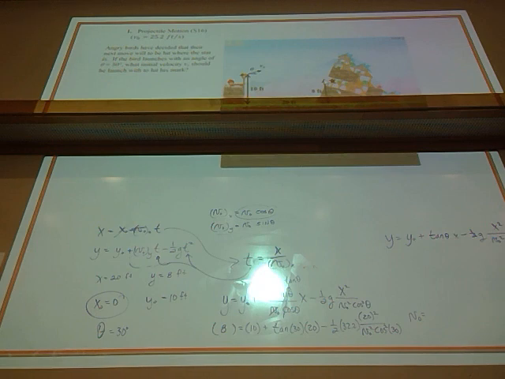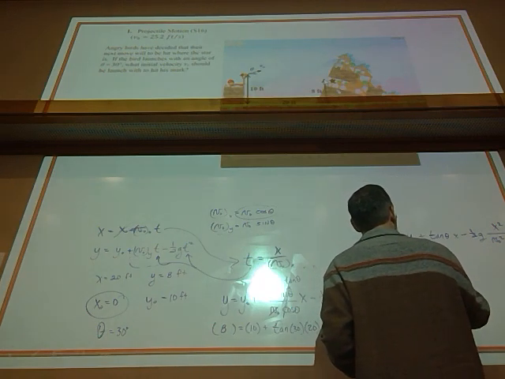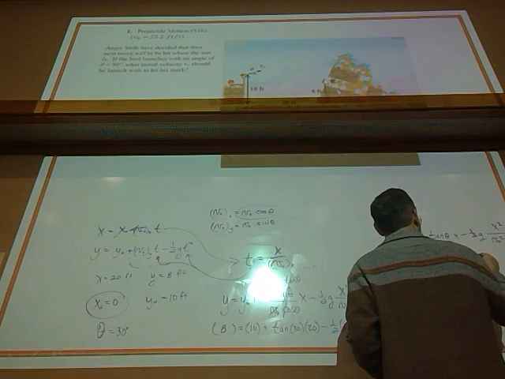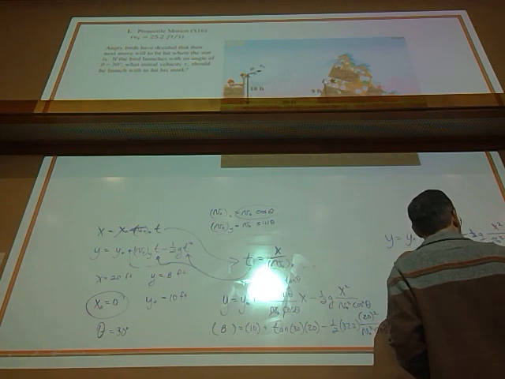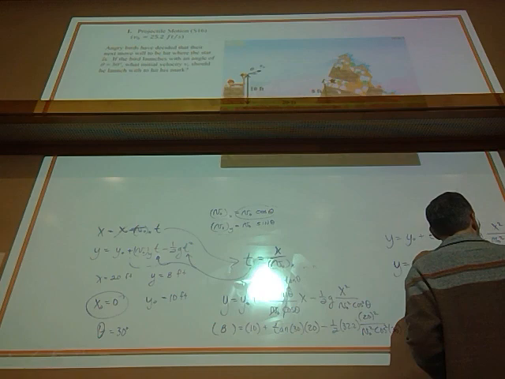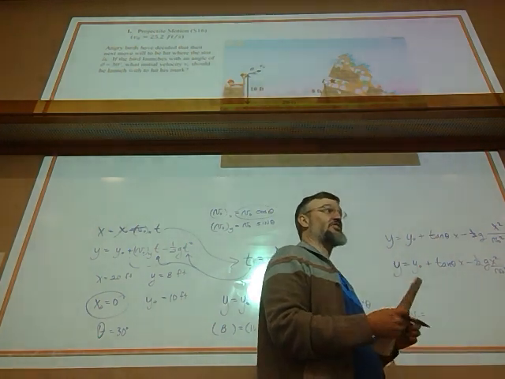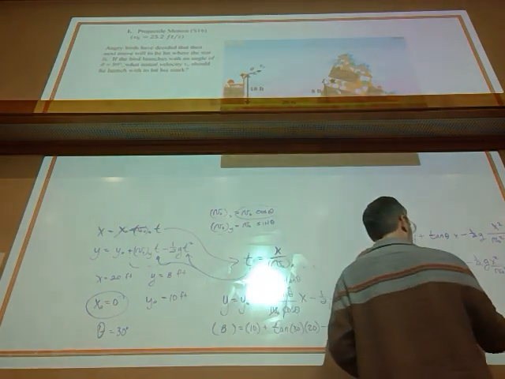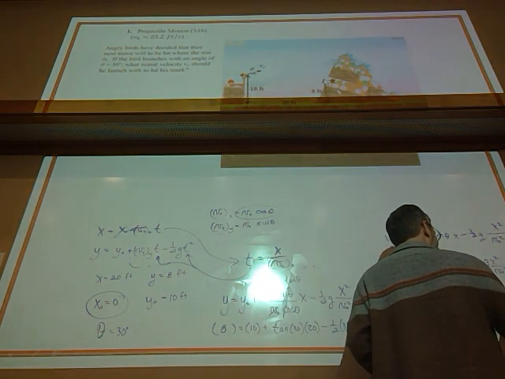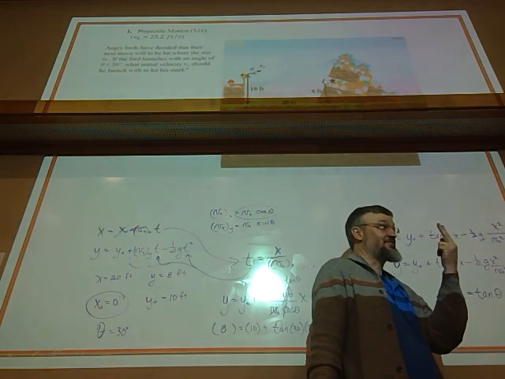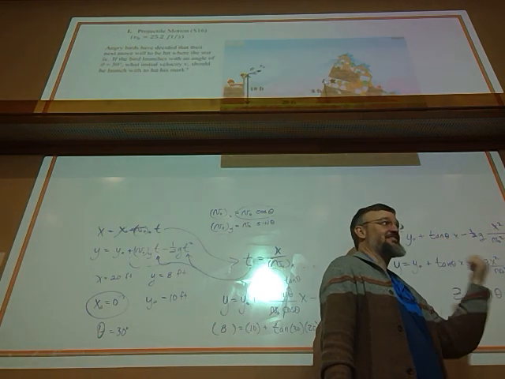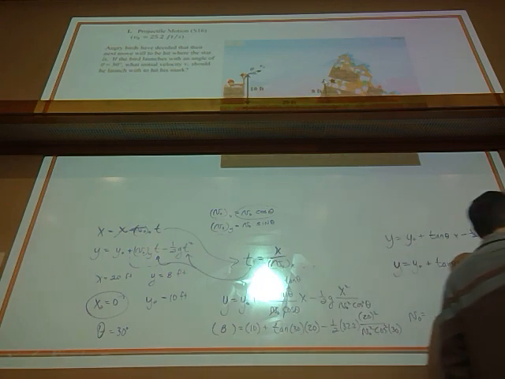Which is equal to 1 plus the tangent squared right here. 1 plus tangent squared, right? So that ends up turning it into y0 plus the tangent theta of x minus 1/2 g x squared over VO squared times 1 plus tangent squared. Now you have a quadratic equation in tan theta. So if you just go z is equal to tangent theta in there, and then you do the quadratic equation, solving for z, you get 2 answers. Right? Now you just take the inverse tangent of that z for each one.